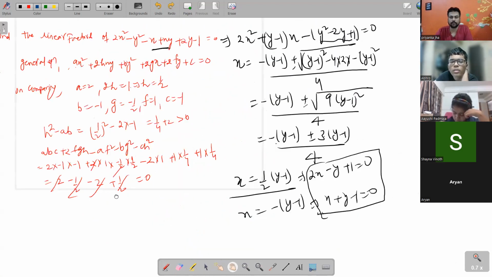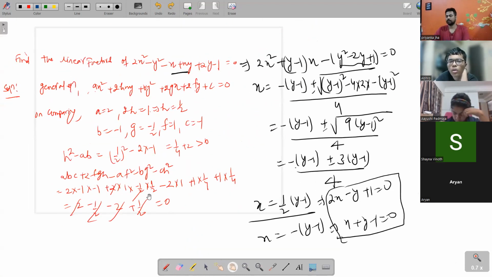Tell me, Saina. Where? So under the roots, how did you get y minus 1 squared? Simple. Minus 2 into 2 minus 8 into minus 1 plus 8. Same, we have y minus 1 whole square, y minus 1 whole square. So this is 1 time, this is 8 times. So 9 times y minus 1 whole square. So 3 y minus 1 square into 1.